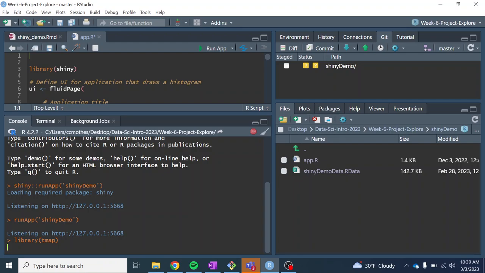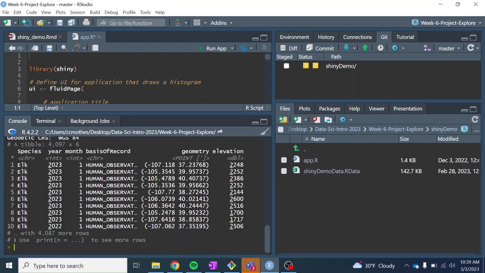But also, since these app scripts are totally self-contained, at the top of it, you'll always have all the libraries you need to run all of the code in the app script, and then also any data you want to read in. That will all happen at the top and set everything up.